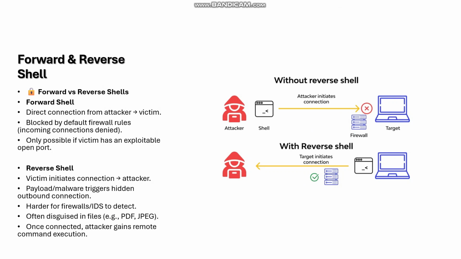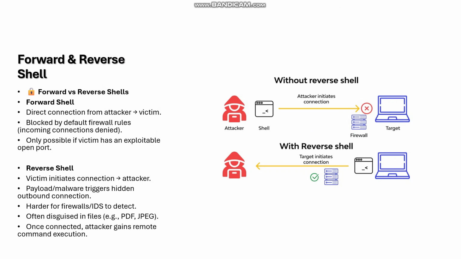So, like I was saying, reverse shell, instead of the attacker, or let me just give it a summary so that you understand. Look at the pictorial illustration. It shows that the connection is coming from the victim's machine. So, instead of the attacker initiating the connection, it is the victim system or device that is initiating the connection to the attacker. What are the mediums through which this is accomplished?